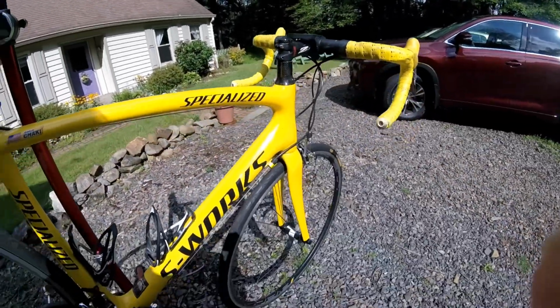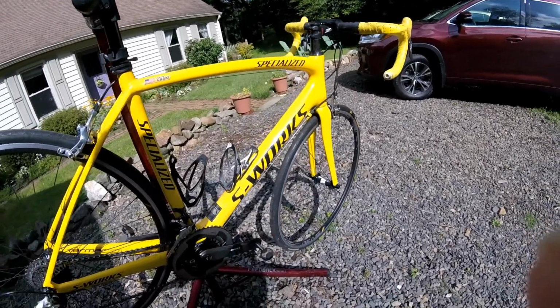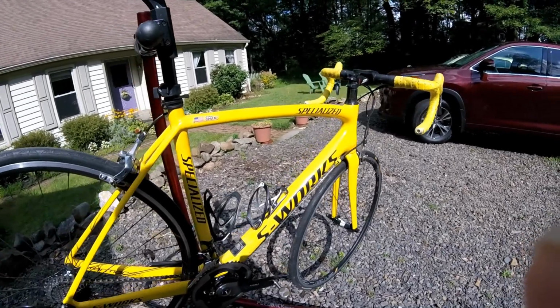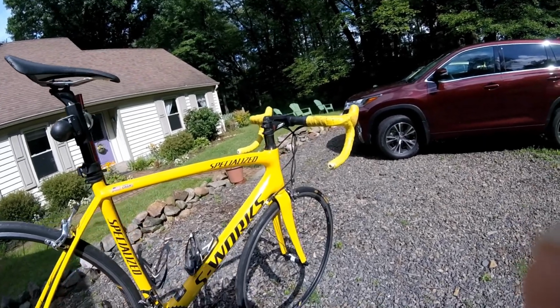And I want to talk about the basic mechanics of the bike and shifting so that we are all using the same language. And then when I take a ride later to show you how the gears work and how you can apply them, we're all on the same page.